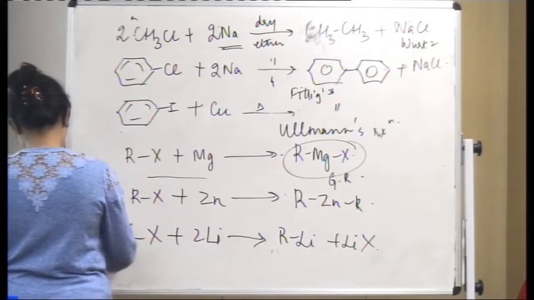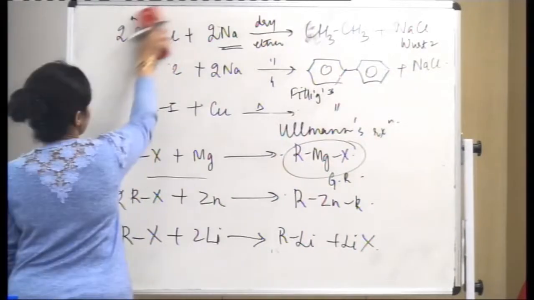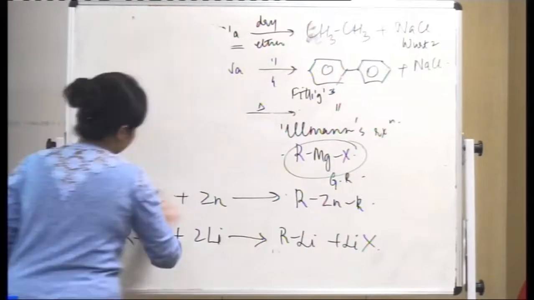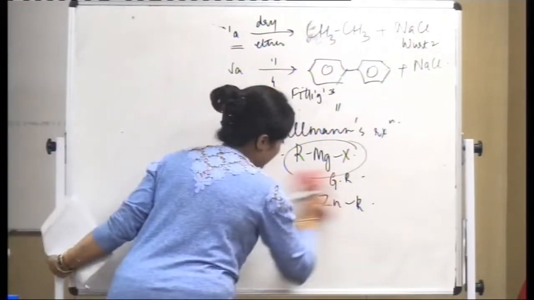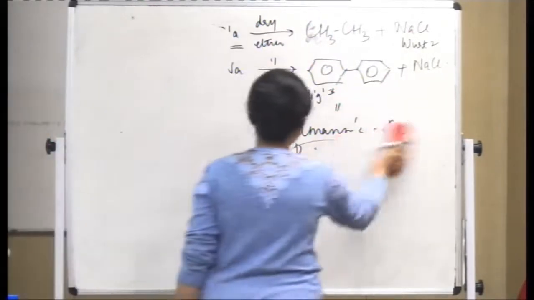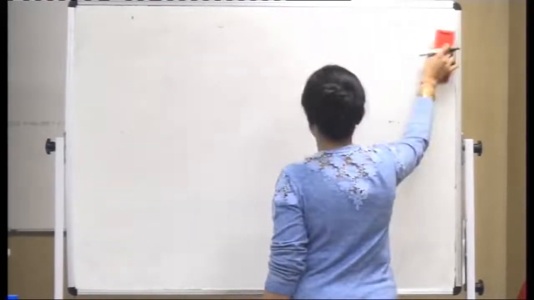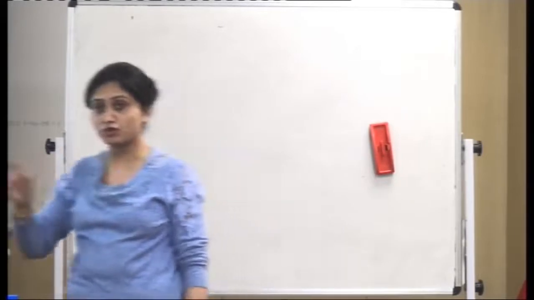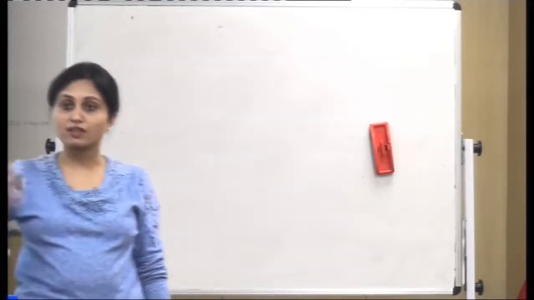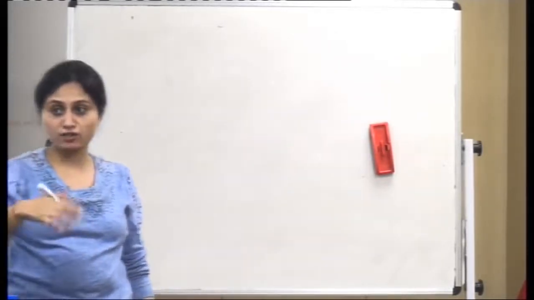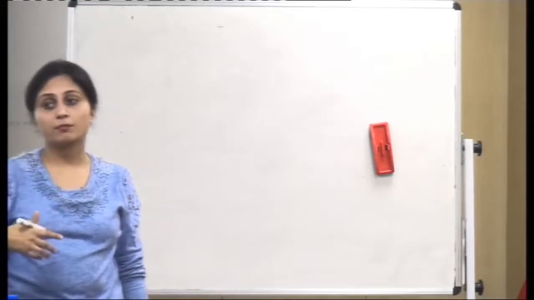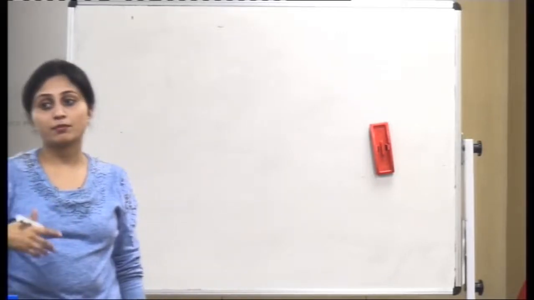Remember that the reaction of formation of ether that we had done with the help of alkoxide is known as Williamson's synthesis. And then when we do ethers, we can probably talk about how Williamson's synthesis can actually be used to prepare different kinds of ethers. You can actually get tertiary or primary depending upon what reagents you are choosing.